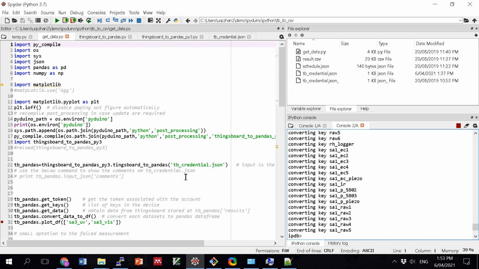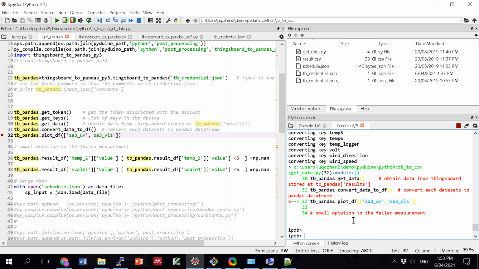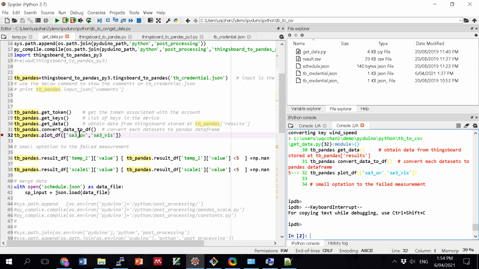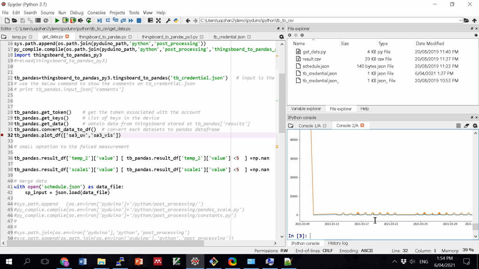So they are basically converting the keys. Okay, so what is this command here say? So get data is not working. It should be py3, right? TB pandas py3. Okay, so that's basically where the problem comes in. I do the exit first. And I'll be able to do. Okay. So that's basically where the result comes from.